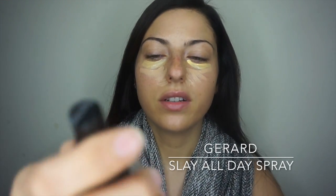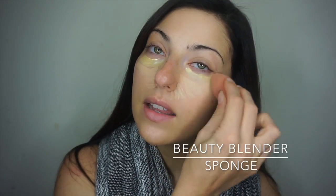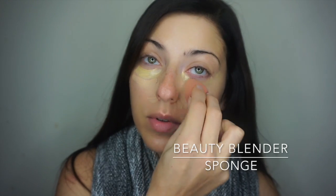So I'm just using the Gerard Cosmetics Slay All Day spray. I have the tea ginger one. I like to add a little bit of moisture back into my skin before using the beauty blender.